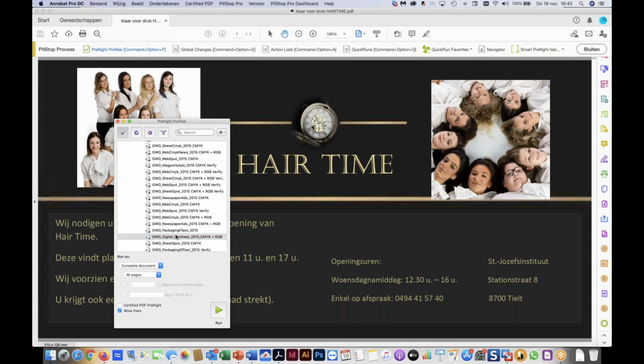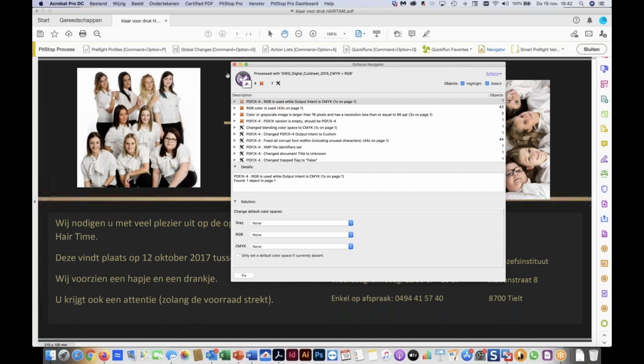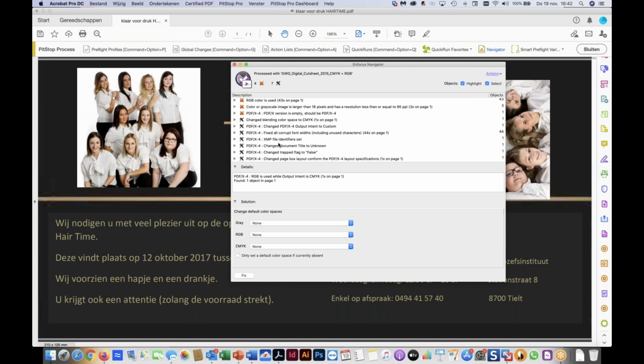I now use the Gen Work digital cut sheet. Just to mention, it's a new standard for preflights, especially for digital printing, so that's why I'm using this one. And you see here, I don't really get errors, just that it's RGB. It's created like that, but there are no other things. What it can fix is fixed. You fix the font here, which also appears even with good PDF files. It depends on what we have, and it's RGB.